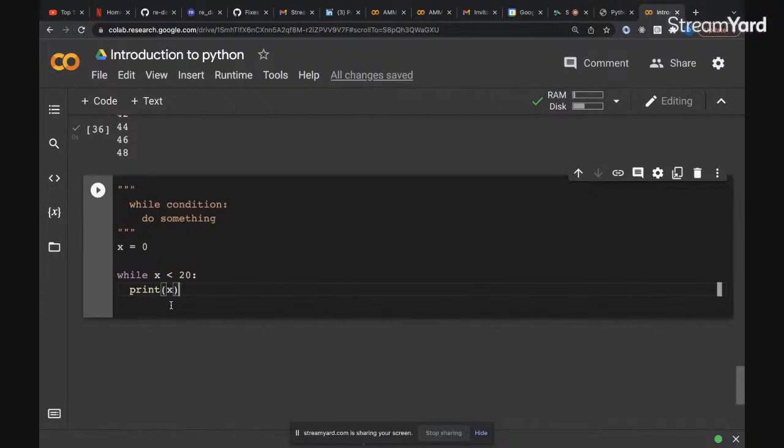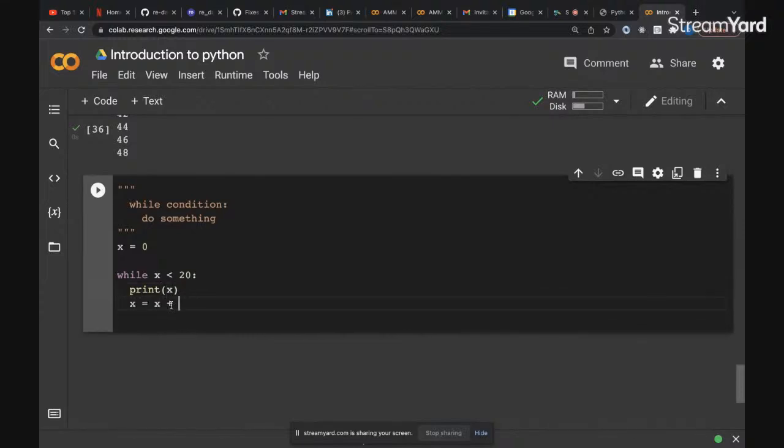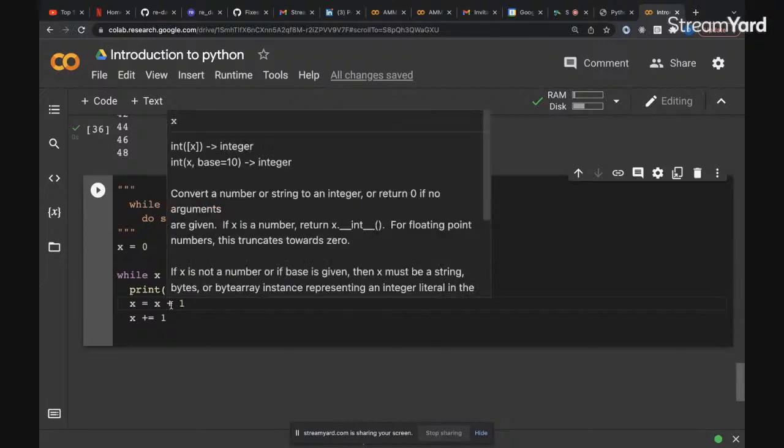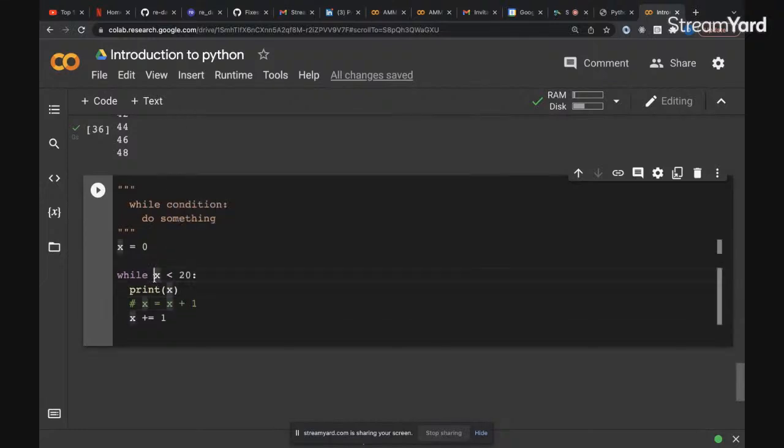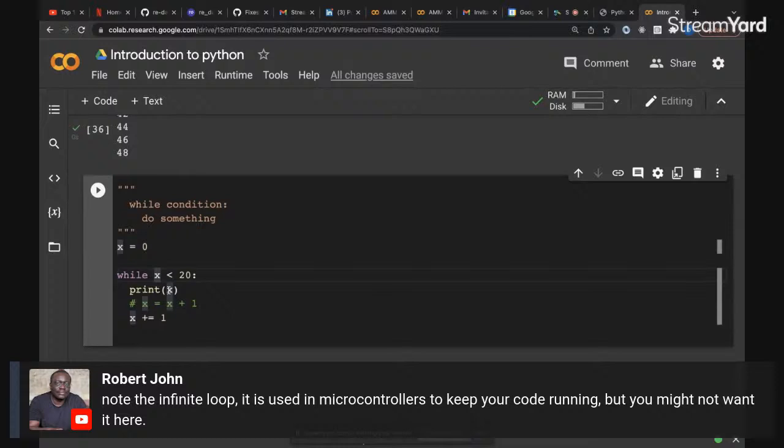So to avoid a case like that here, we can just say x is equal to x plus 1. And if you recall, there's a shorter way of doing this, which is x plus equal to 1. And what this does is that it keeps printing the variables from 0 till 19, and then at the point when it prints 19, x will be equal to 20, and it comes here to validate this condition once again, and 20 isn't less than 20, so it will terminate.